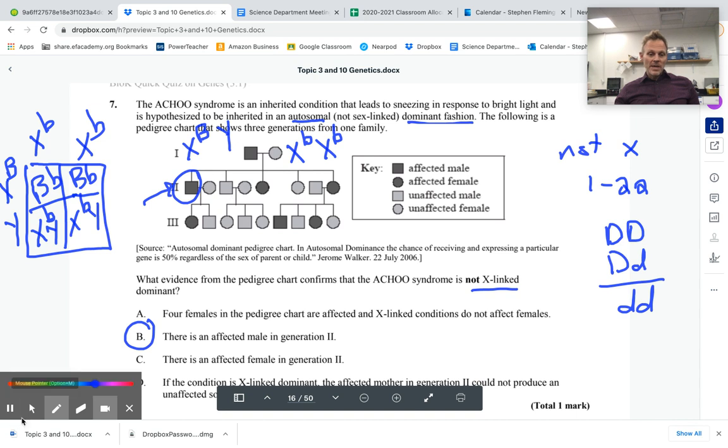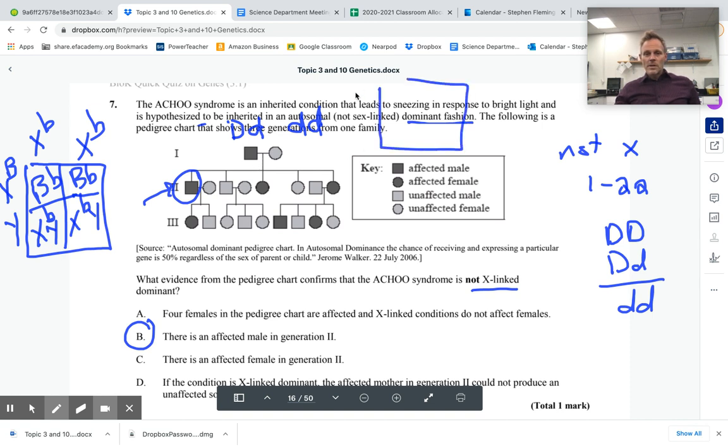So what must be true is that this male was probably heterozygous. Let's stay with the D's, I don't know why I switched to B's, I'm sorry. So the male was heterozygous, big D, little d, and she was little d. In this situation, it doesn't matter because it's not controlling gender. So if we did the whole cross, you could get different situations, and you could get children that are affected or children that are unaffected.